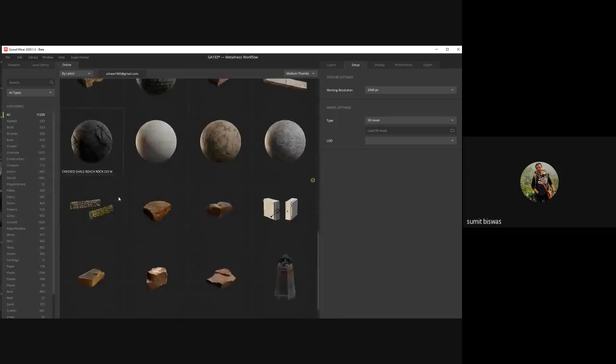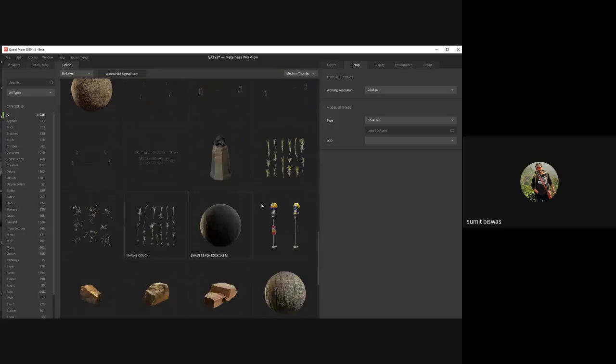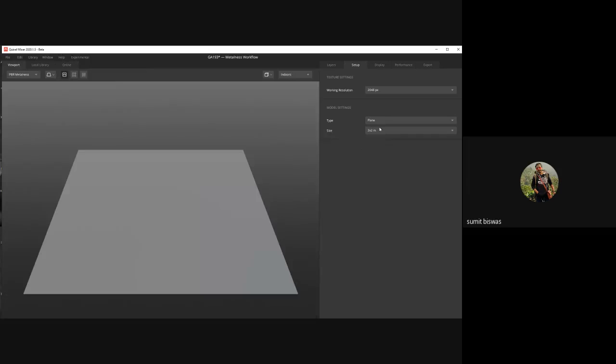So I can simply open any of the meshes, or if I want, I can import my own custom mesh. But it will generate a texture based on your UV. You cannot bake any map here. You have to bake the normal, cavity, everything in either Marmoset or Substance, and then bring it here. As of now, I'll show you how to create a texture, just to give you an introduction on how to create any procedural map here with the help of Quixel Mixer and create a tileable map.